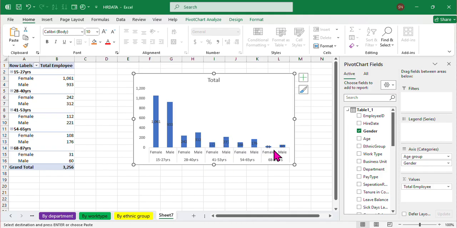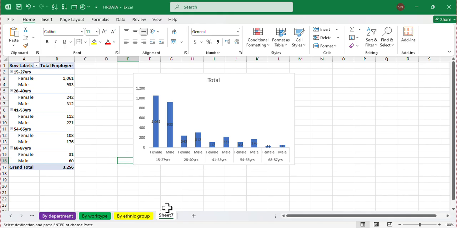So that is just going to the other age group. This is the insight from this chart. It's showing us the number of female and male for each of the age groups. Okay, so I'm going to be naming this chart by employee.